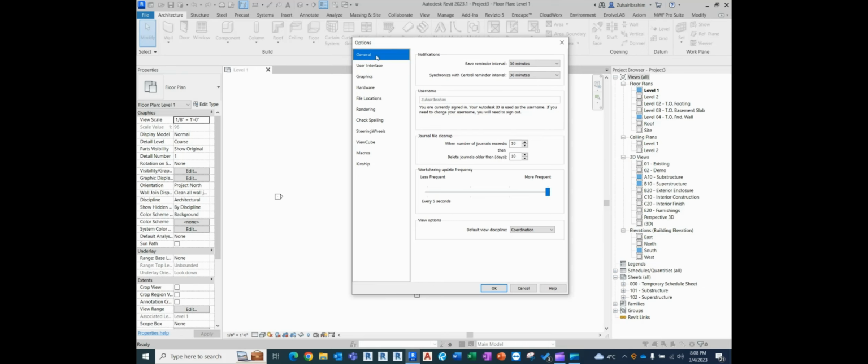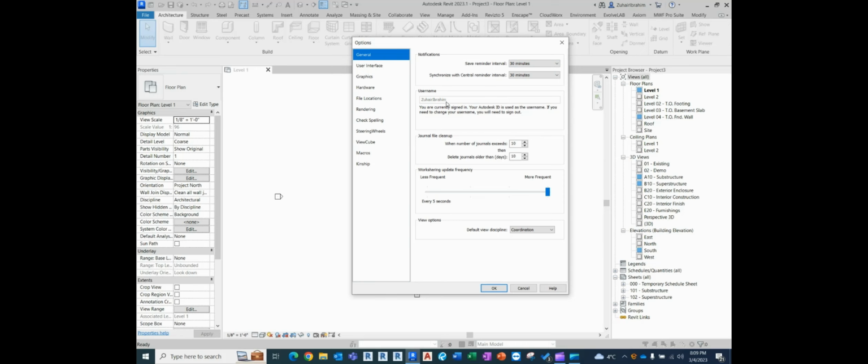Okay, so in general settings at the top, you can see notifications where you can set the reminder interval for saving your files, when and at what interval you would like to receive them. Recommended is 30 minutes, but you can either increase that interval or decrease it depending on your patience level. And there is also an option to select no reminders, which is not recommended at all. So if you're choosing this option, I would advise caution.